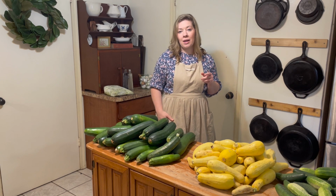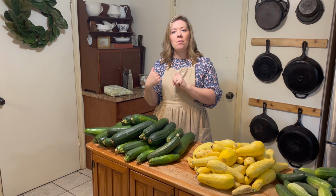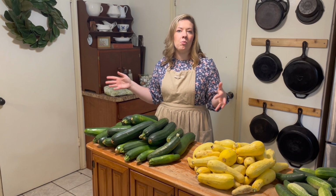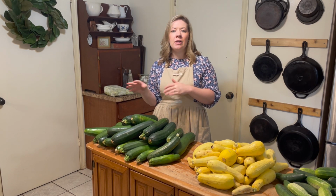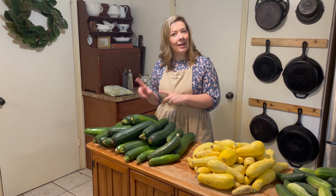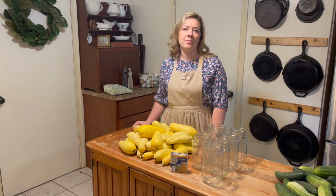I'm going to do some like that, but my freezer space is limited to find a spot for a muffin tin at the moment. So we're just doing it in bags, and then when I thaw it, I'll make a whole bunch of zucchini bread or zucchini fritters, or throw it in a soup, or whatever we're going to do with it. So that is a very simple way. Number 1, freeze your veggies to preserve them for later.